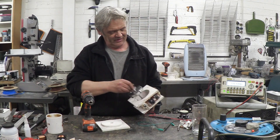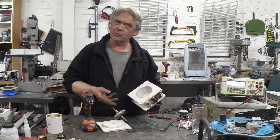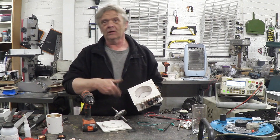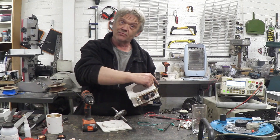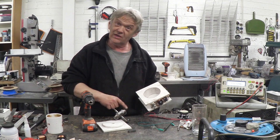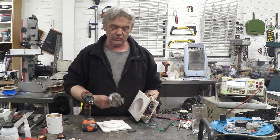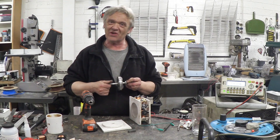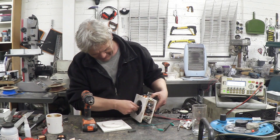Now let's look at improvements. The EMF is proportional to the distance squared, and these metal blocks just stop at the plastic, which is about two to three millimeters thick. If I took the trouble of cutting out the squares and pushing those blocks through so they were nearer the rotor, we'd see an increase in generation. Obviously a good thing would be to use a stronger magnet — I just used that recycled magnet from a speaker, and I'm pretty pleased with how it performed for a speaker magnet.